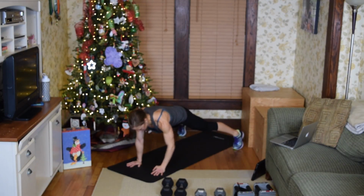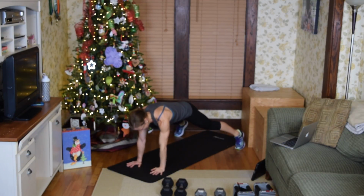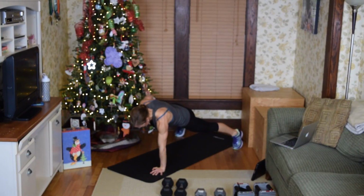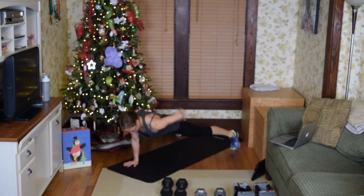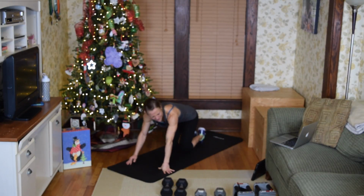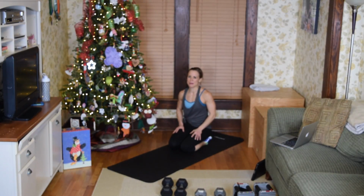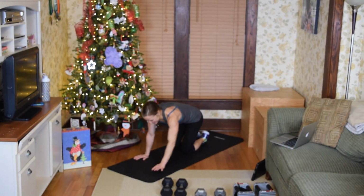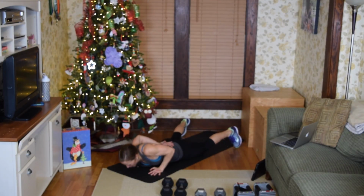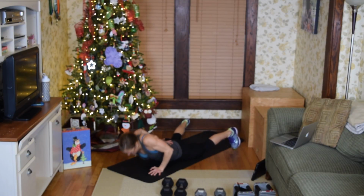1, 2, right arm is just dead. 3, 4. Nice. Let's just do 2 right away and get this pyramid over with. All right, here we go. Let's do 2 each side, just for fun. 2.